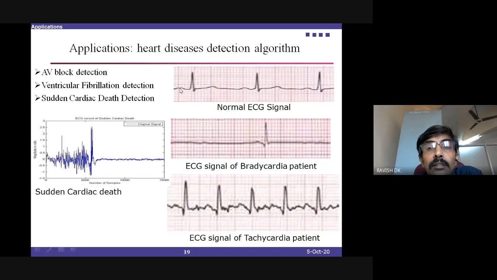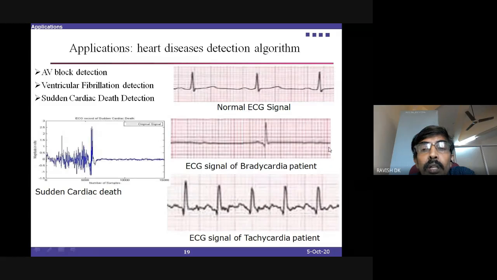Atrium contraction is there, ventricle contraction is there, rhythmical and repetitive, and it takes 0.8 seconds for each beat. This is the normal ECG. Here, in a 2-second window, only one beat is present, so it is called a slow heart rate. Normally, in 1 second at least one heart beat, or within 3 seconds at least two beats should be there. It should be 0.8 seconds, but it is beating very late.